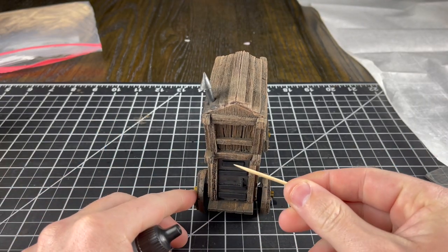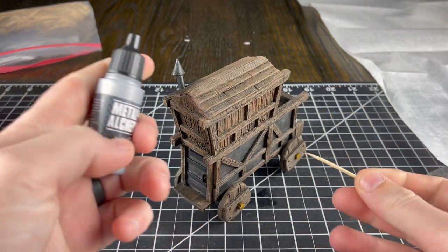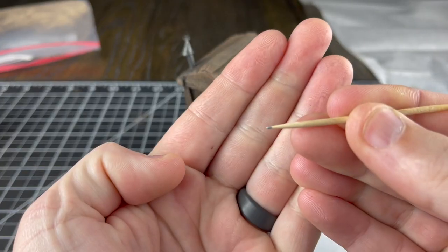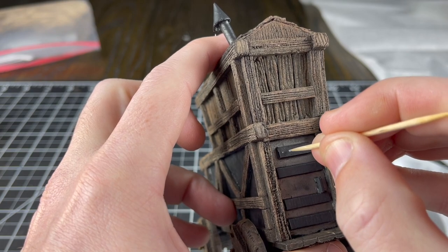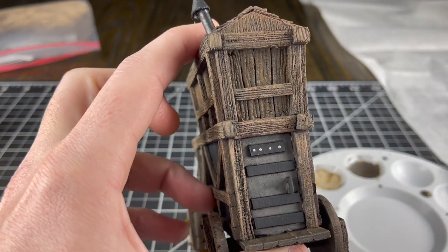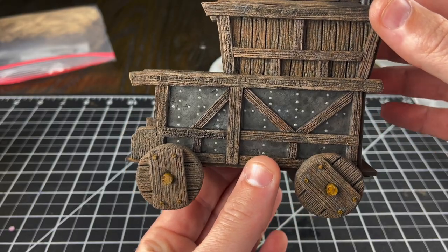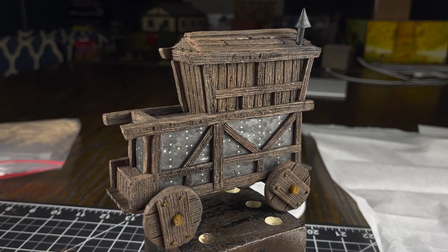The final thing I need to do is get all of my rivets across this back door and then put them all along the metallic steel plating on the sides. The way I'm going to do that is pull out my heavy metal metallic paint and a toothpick, take the toothpick, dot it into the paint so I get a little ball on the end, and then very carefully just go — boop — just like that, reload and continue. The end result will look a little something like this — it's not quite as good as sculpting 3D nail heads into the steel plating, but it's pretty good for a really quick result.